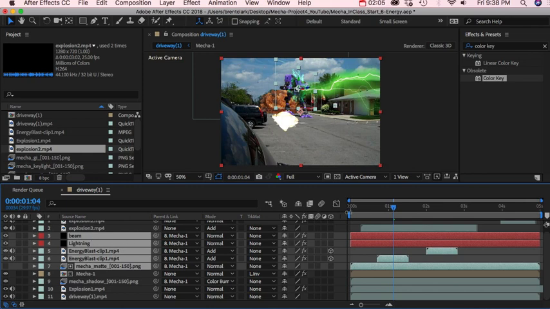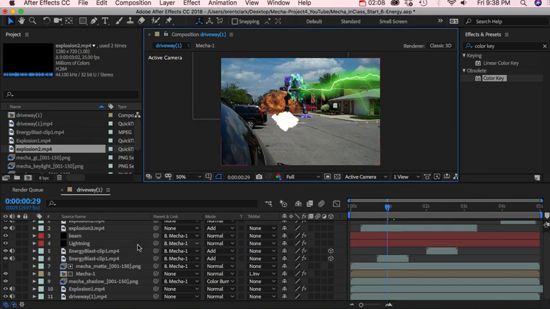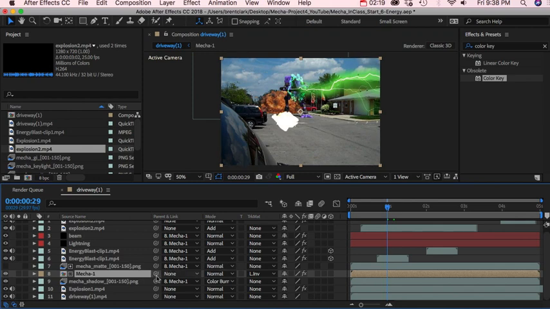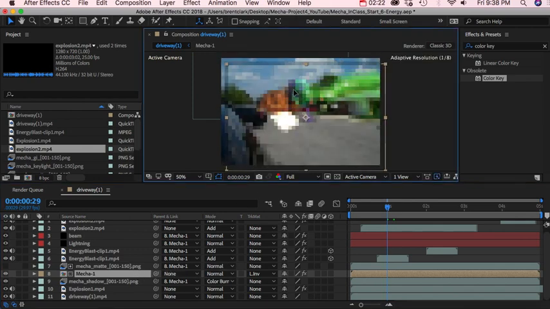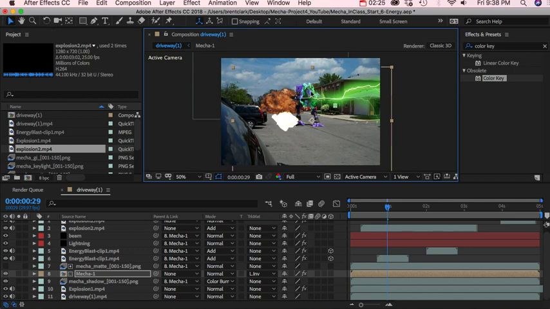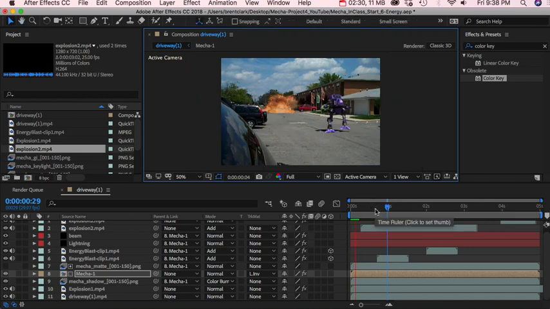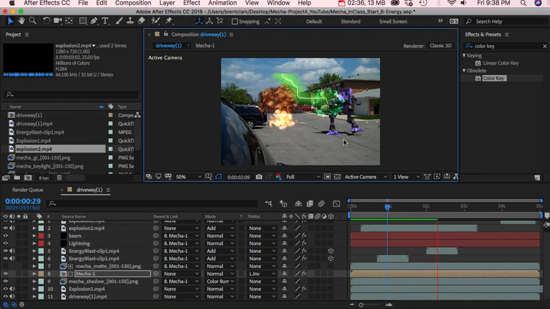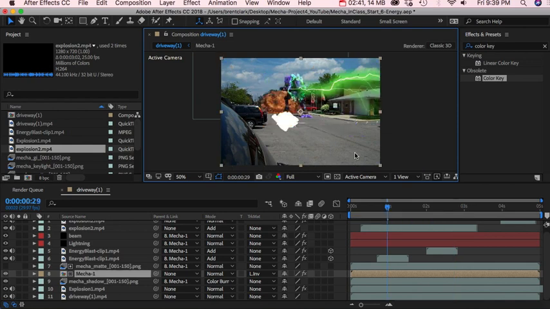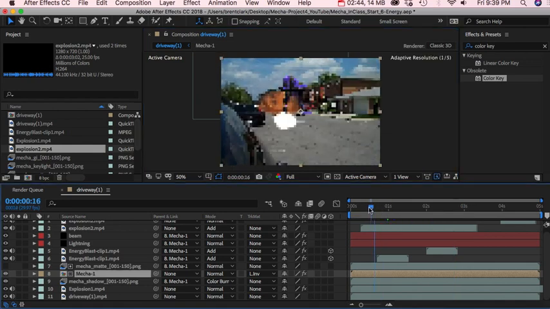So let's check that. Let me click off of here. Now the trick to selecting it and moving it to see if it'll work is you need to click on the mecha 1 because everything's connected to that. So let's select the mecha with our selection tool, and you can see it looks like it's working. You play a little bit and see there's the lightning, the effects, the shadow, it's all connected. Okay, so that worked. Let me hit Command Z because I don't want to really move it. So let me move it back into position.